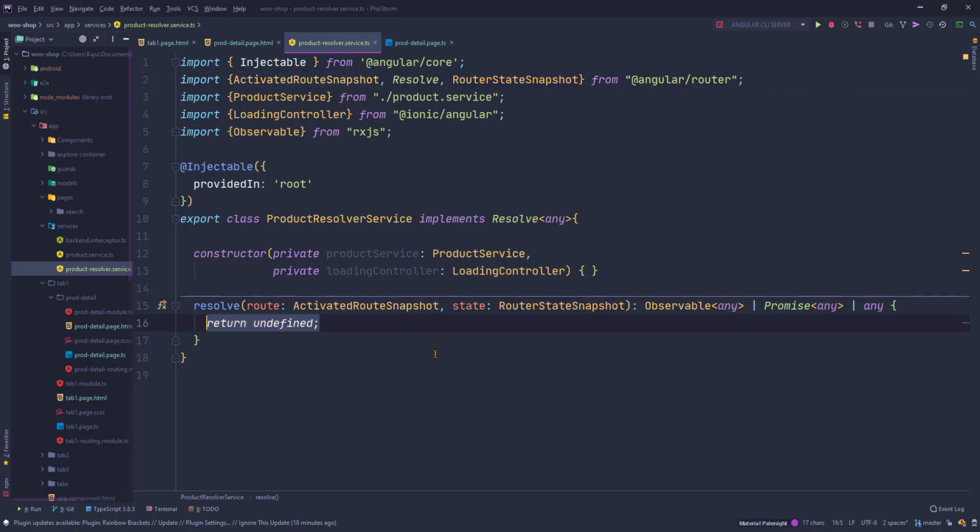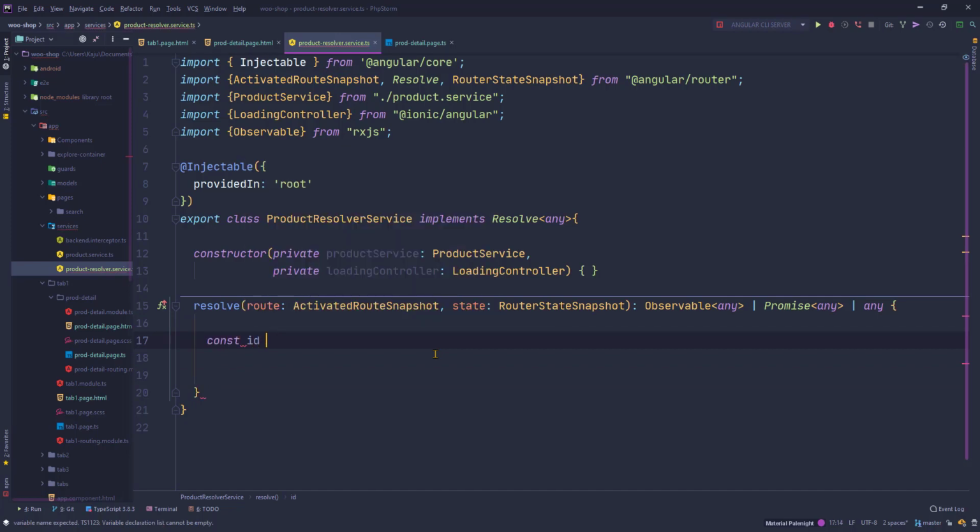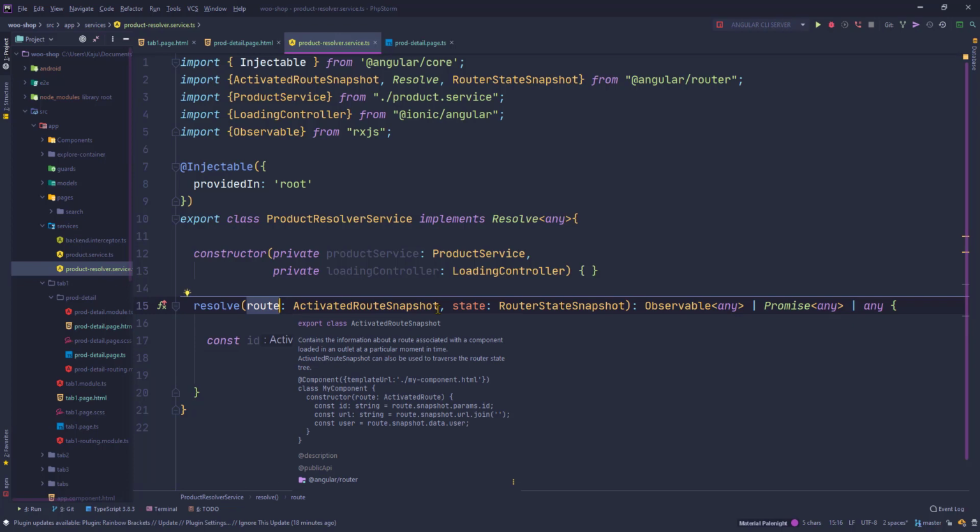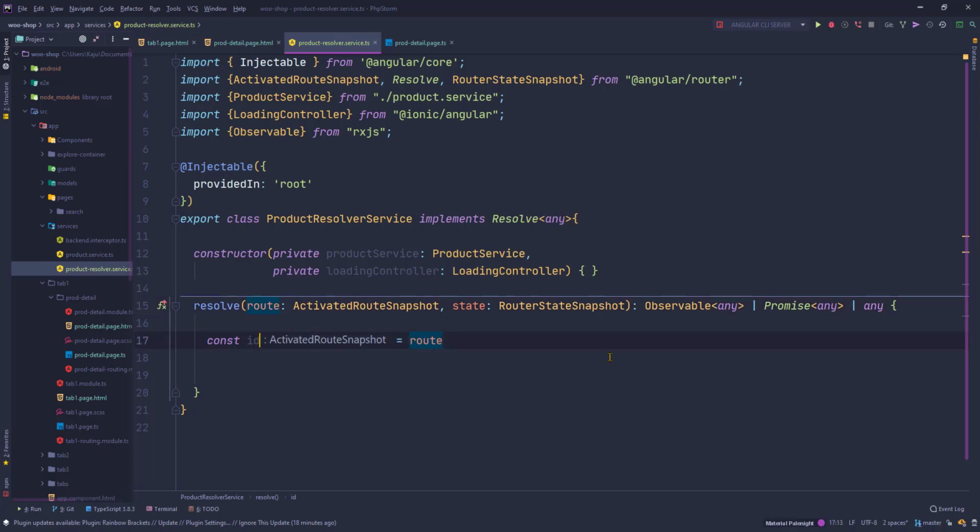So in the resolve method, what I will return, first I will fetch the ID from the route object here. It's a type of ActivatedRouteSnapshot, so I'll use route.params.id.